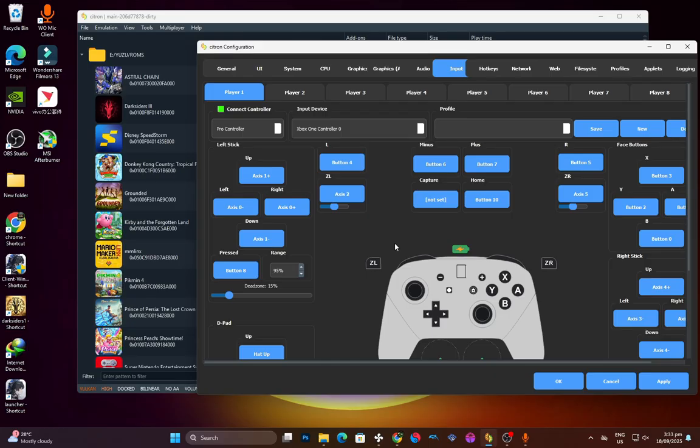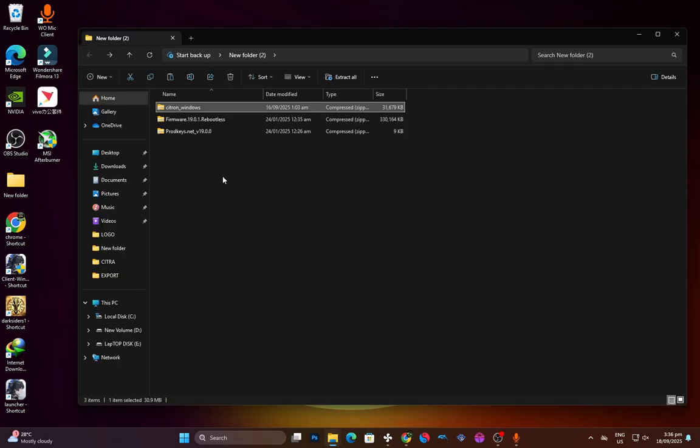Now, if you don't already know, Citron is a fork of the Yuzu emulator. It's been worked on and polished to make Switch games running smoother, especially on low-end mobile devices and PC. So basically, it's Yuzu with extra fixes and tweaks. And today I get my hands on the latest version of the emulator and I'm going to guide you guys on how to get this emulator, how to download and install it, and also go over the changelogs in this emulator. Alright, so let's get into how you can grab this update.